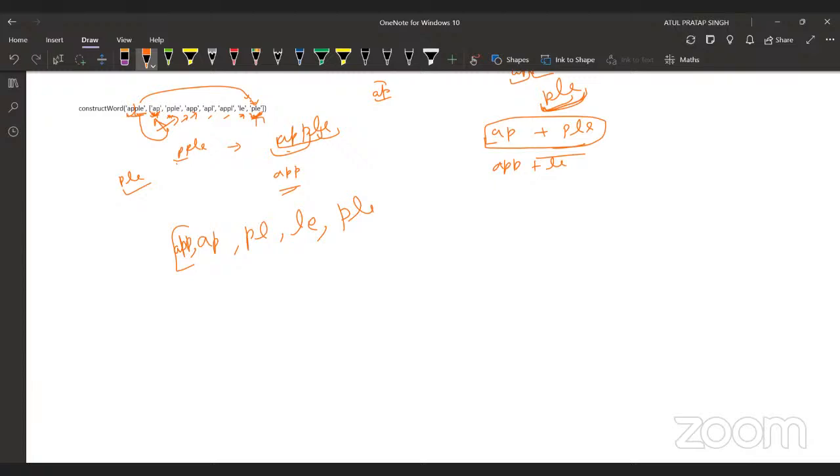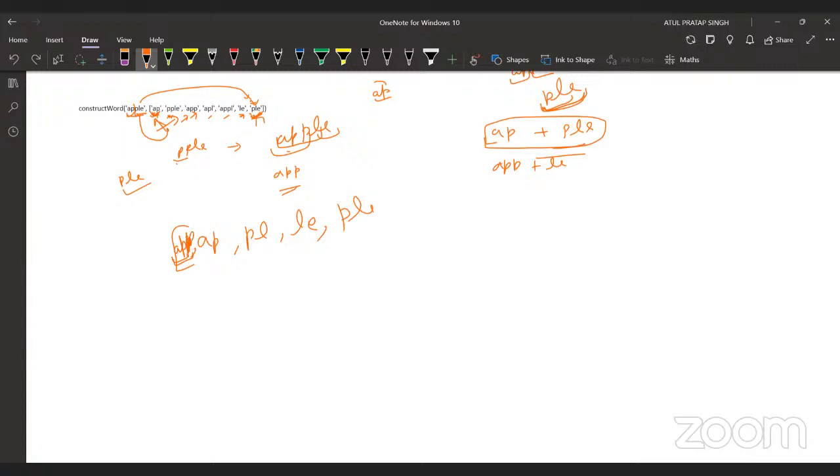In that case, for example, if we are checking this app, if this app is matched with the first part of apple, then the next word to check is ple. Okay, so not matched.